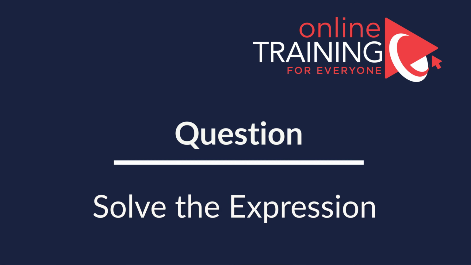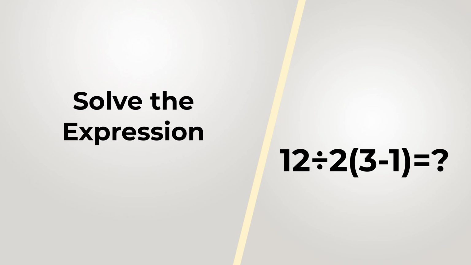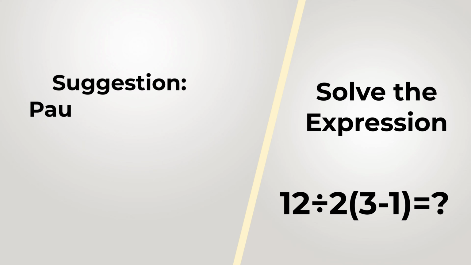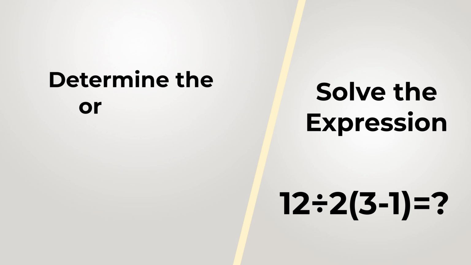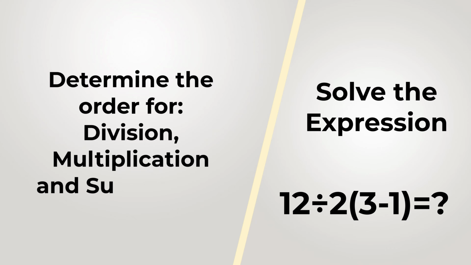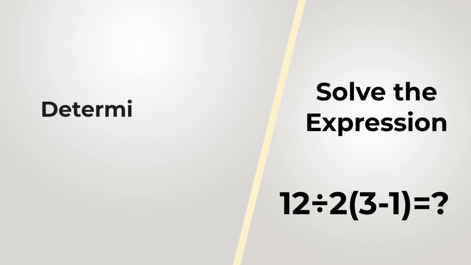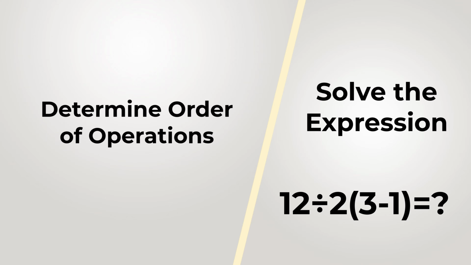Here's the interesting question, which is easy to understand, but at the same time you will have a lot of fun solving it. You need to calculate the simple expression 12 divided by 2 and then multiplied by the value in parentheses, which is 3 minus 1. Take a look closely and see if you can come up with the answer. There are 3 operations here: division, multiplication, and subtraction. All you need to determine is which one to do first, second, and third.